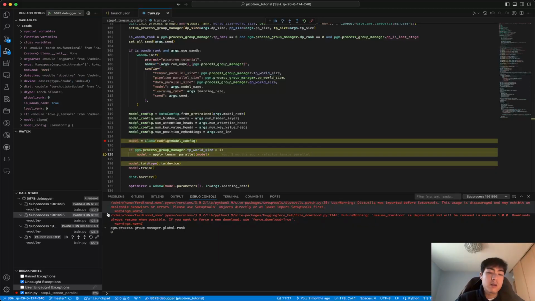I recommend not running debugging with 4 ranks because there are a lot of things going on. Usually what I do is, when I have a bug, I reproduce it with the minimal amount of variables or degrees of freedom. I usually tend to reproduce with 2 GPUs, a small data set, a small training step, and so on. And from that, I trigger the debugger, which is very helpful.